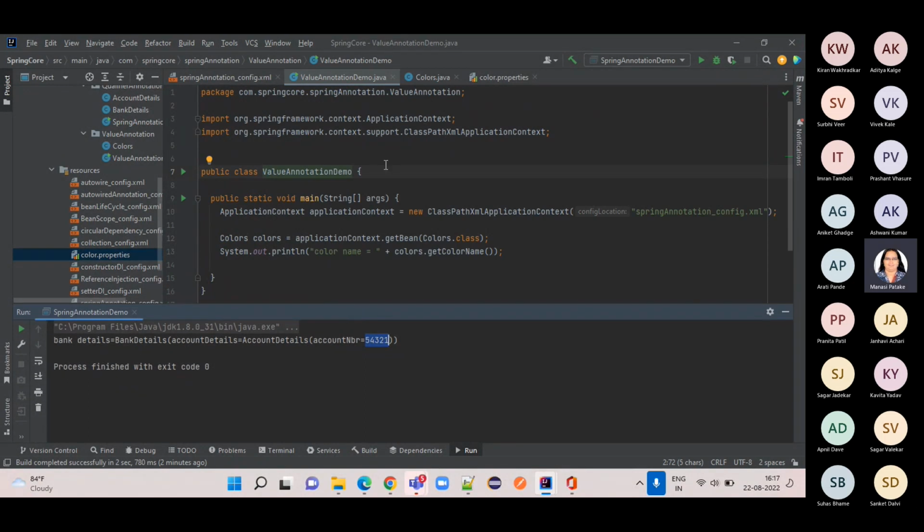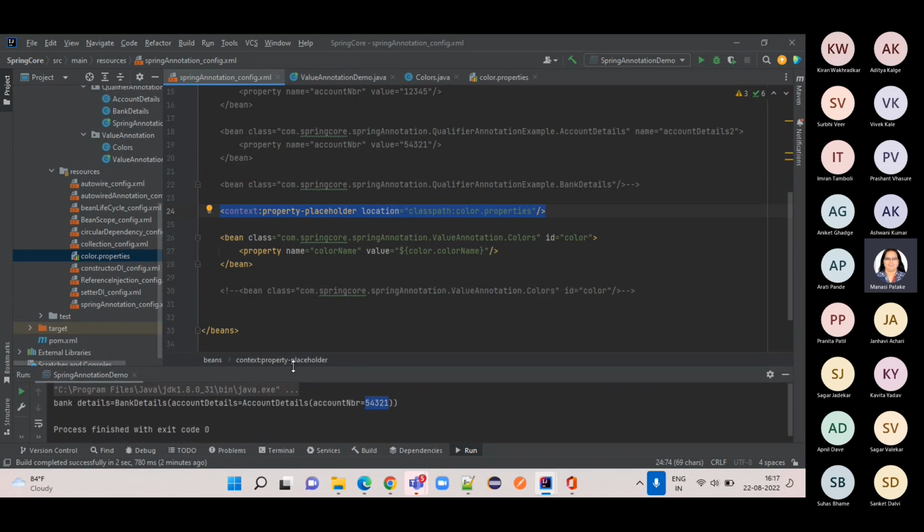So guys, can I say @Qualifier in combination with @Autowired will act exactly like autowire by name? I will repeat the question. With autowire by name, if I have multiple beans of the same type and I want to autowire on the basis of their name, can I get the same effect with the combination of @Autowired plus @Qualifier? Yes, because we are providing the name. Whatever name we mention with the qualifier, that bean will come into the picture and be referred. It acts as a reference by name.